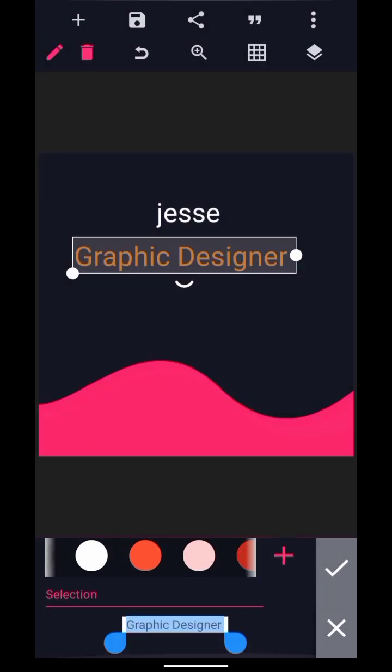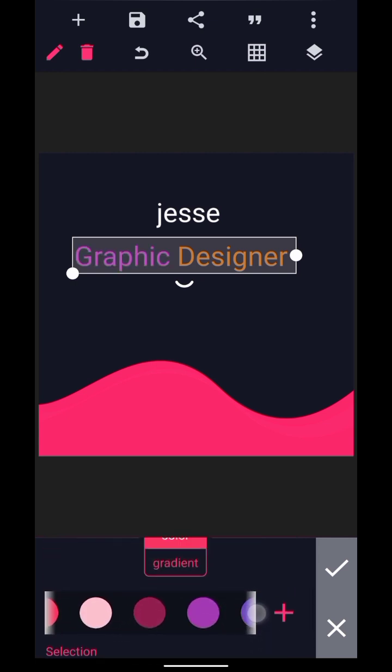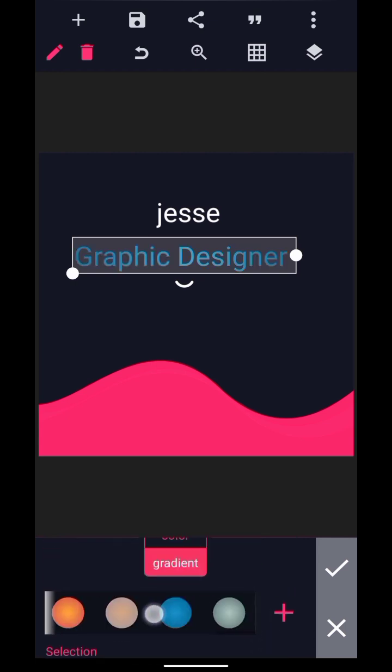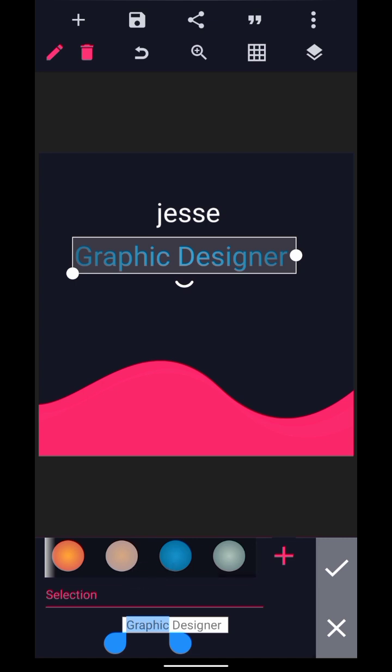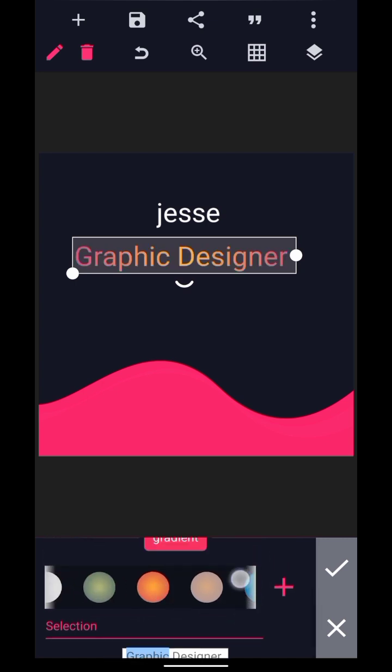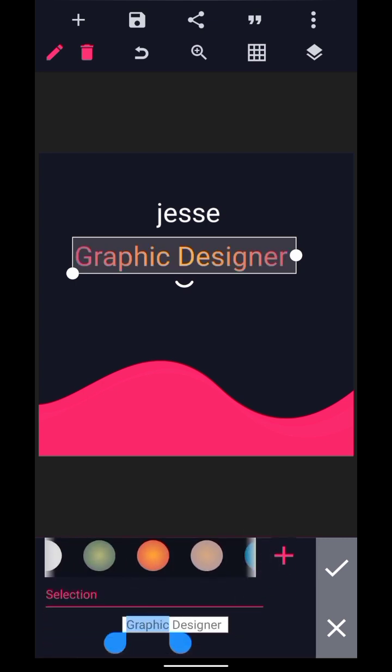Then, as you can see here, let's say you want to play with only one part of the text, you just drag your cursor to the only graphic aspect. So anything you do now will affect only graphics. You see, I choose red, green, pink, and so on and so forth. It's only affecting the graphics. And if I want to use a gradient form, I click gradient and I still adjust and we get. So the gradient does not apply to only this, it applies to everything.